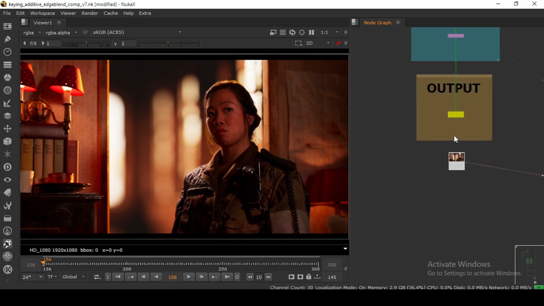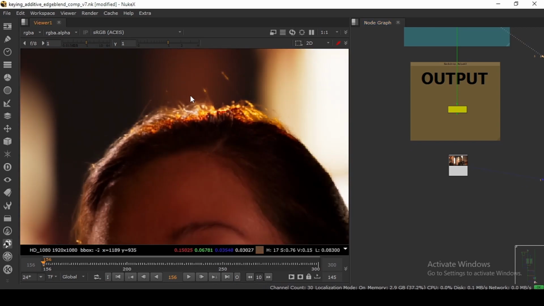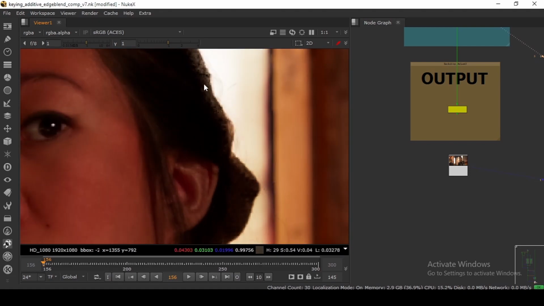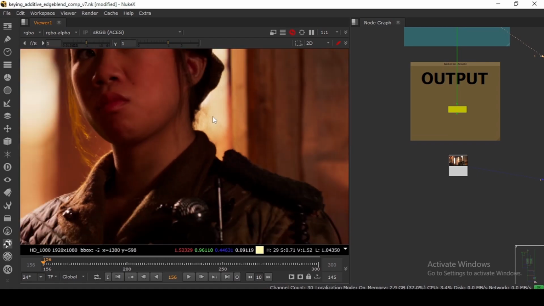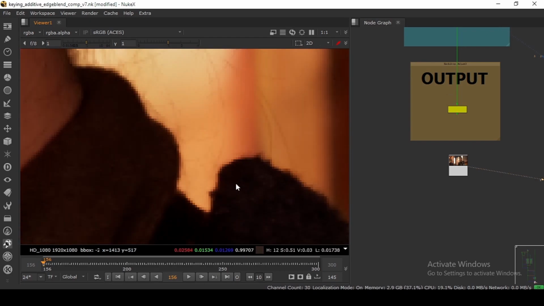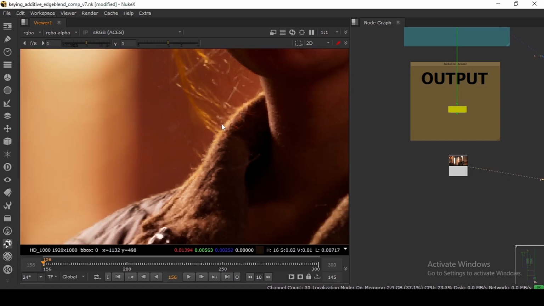If I compare with this, the output I have, you see we have this much information recovered. We have this issue as well. I will talk about why this is coming and where this is coming from and how to solve this one. And as you can see, if I AB, a lot of the hair detail we recover. Before, if you merge directly, you will see this issue. And in the back side also, we have hair detail here, but because the BG is so bright, we can't see the hair. In this one we recover the edges also, and in this side also, little thin edges, small edges, and a lot of the hair details here.